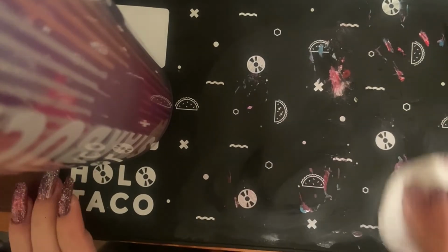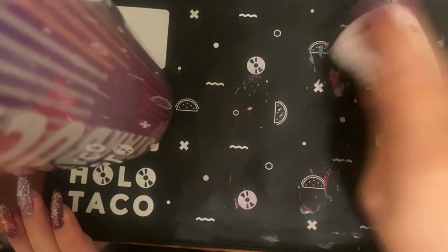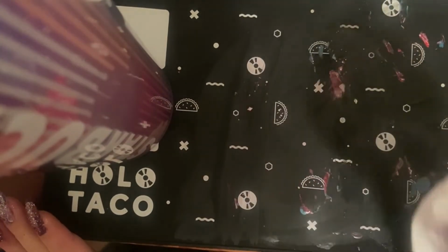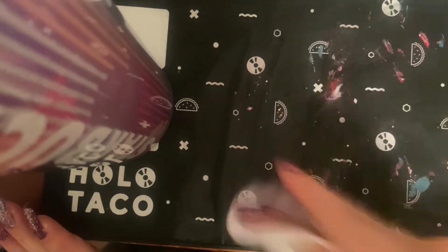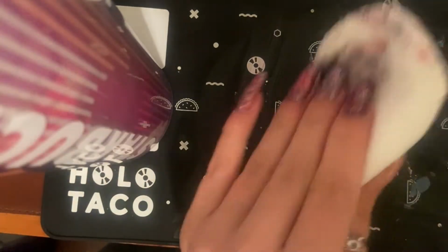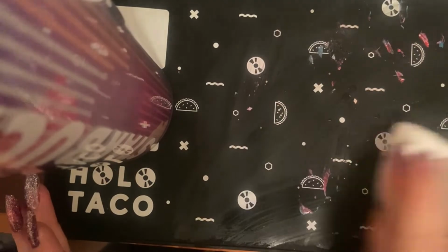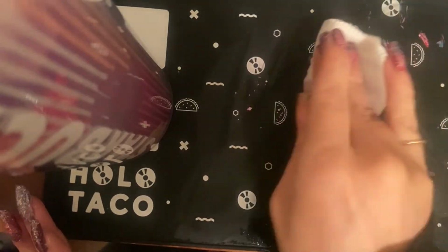I just take a cotton pad, some acetone, and take it up. I know what you can do is you can let it dry really, really well and then use a little tool to pop it off and it can come right off, especially if it's kind of thick, and you could do it that way. But I want to get it clean immediately because I want it to look nice and then get to the next phase of doing my nails.